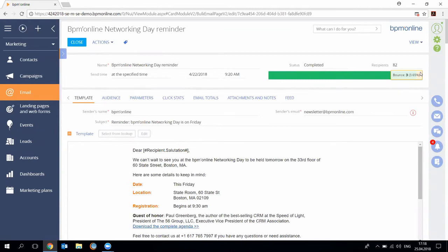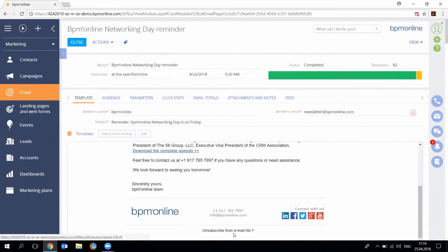Another new feature that we have, if you use both the marketing and service functionality, this is going to be a huge relief for you. We can actually now send email notifications to contacts who have unsubscribed from bulk marketing emails. So previously, if a contact had unsubscribed from an email list, they clicked on this unsubscribe from email list button, they would actually stop receiving all communication from bpm'online. So if we had a person in our marketing campaign who unsubscribed, who was also someone that we worked with in terms of support, they would no longer get our emails. They've been unsubscribed. But now actually we have a system setting.